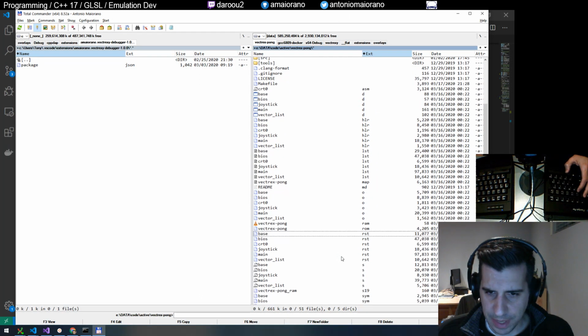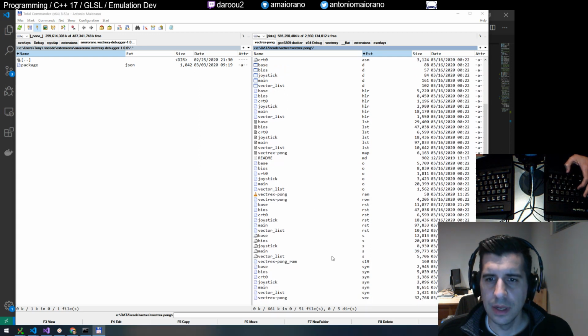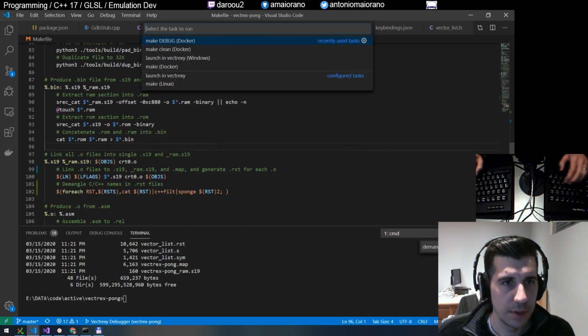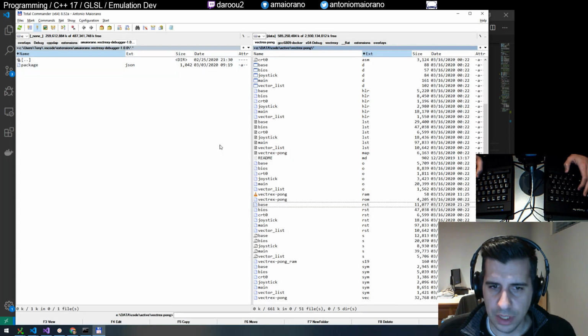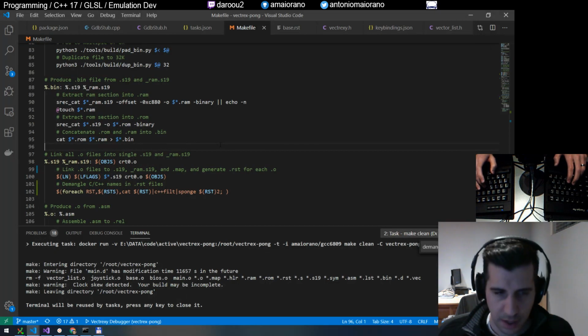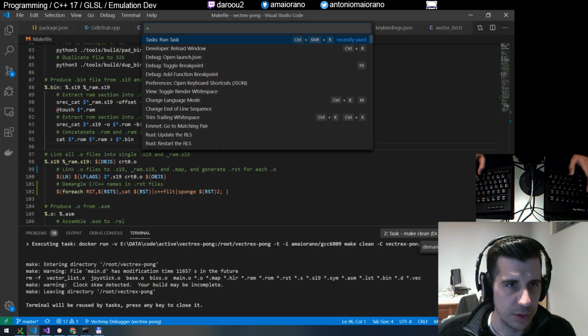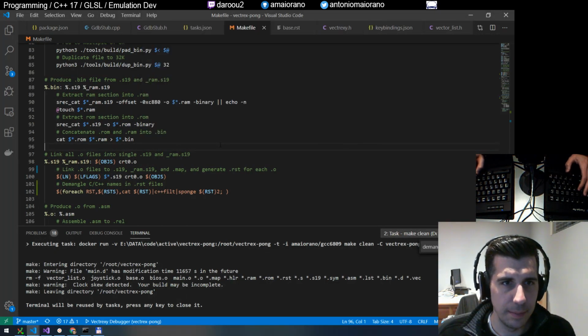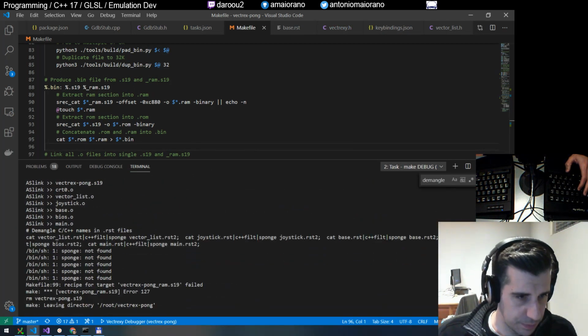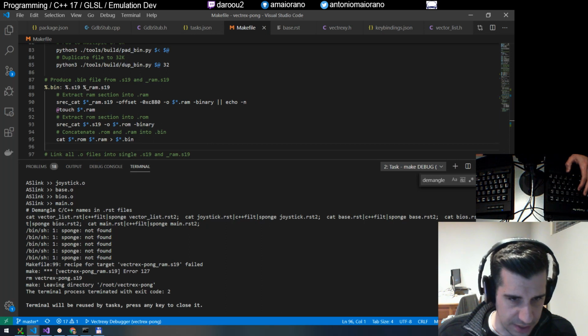Why don't I see my RST2 files? Try something, just clean first. Okay, so clean worked. And now I'm gonna do run task make. All right, so there are all the 2 files.